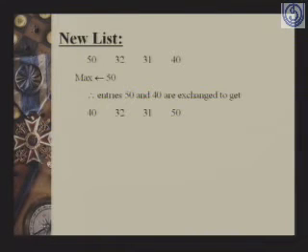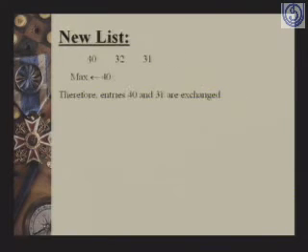And finally it is compared with 40, but 40 again is less than the current value of max, which is 50, therefore max remains 50 and 50 is occupying position 1. Therefore the last element and first element are exchanged. After this exchange, the new sublist obtained by this iteration is 40, 32, 31 and 50, and as we know from earlier discussion, 50 is the maximum element in this sublist, therefore it is left out of consideration, and the next iteration is to be done only on the sublist 40, 32, 31.